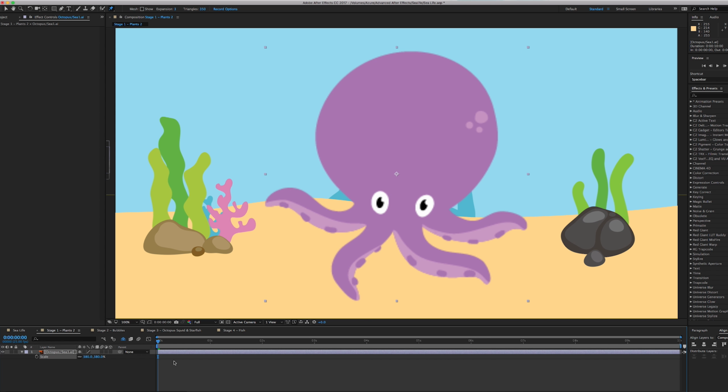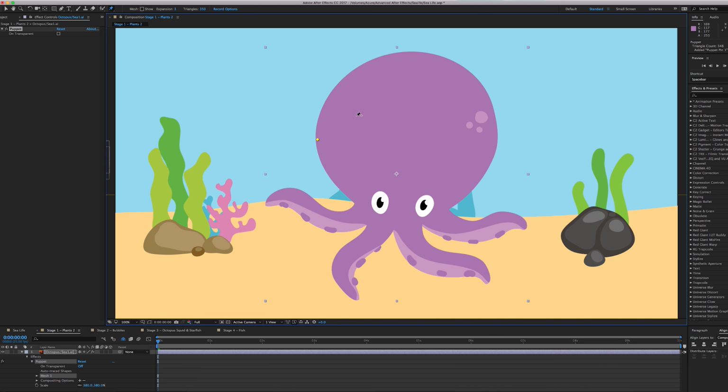Okay, right, so obviously we've got some pixelation here, because this being a vector file, I could fix that by just clicking on the little star here to continuously rasterize. Okay, that's great, but it can have certain side effects. So let's have a look at that. Let's add the puppet pin.